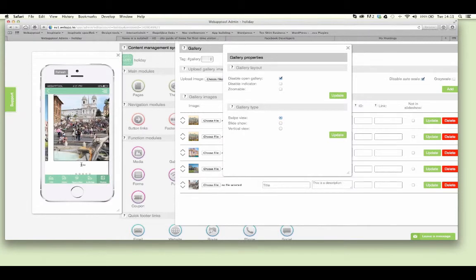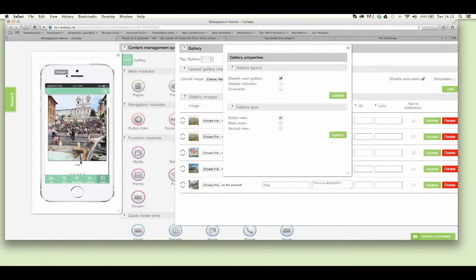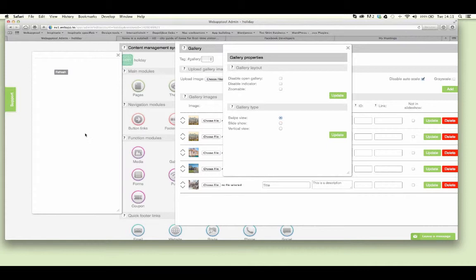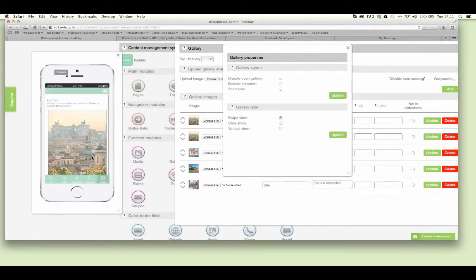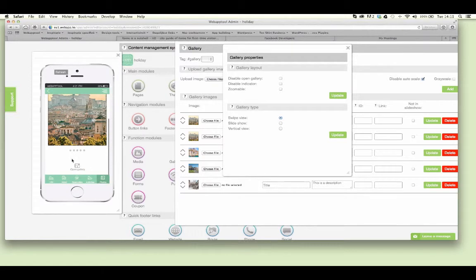Here you can also see the title that is being displayed. In the preview mode, like we are working in here right now, only the title gets displayed. As you can see here, I've disabled the Open Gallery button. If I enable that, I push update, then you can see that there is an icon added here that says Open Gallery.